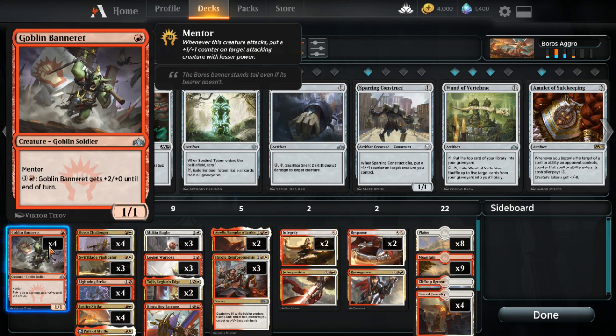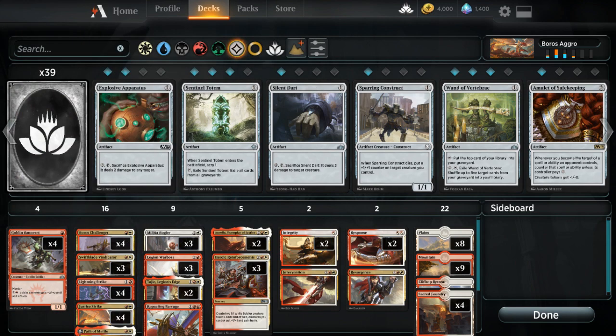Well, we're running 4 Goblin Banneret. This little gobbo is pretty cool. It is Mentor for a 1/1 Goblin. And it has 1 red and 1 colorless to give it +2/+0 until the end of turn. So you should technically always be able to trigger that Mentor.